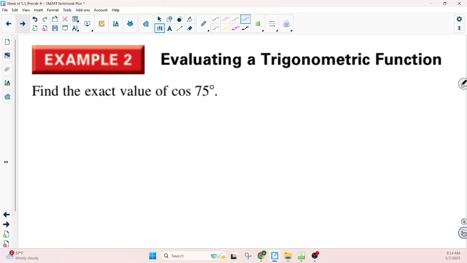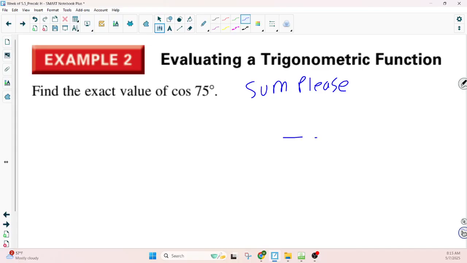Okay, you got to change your calculator to degrees because we see a degree. Everybody change their calculators to degrees. Go to mode, go down, and change it to degrees. How do you want to get cosine of 75? I think there's a few ways you could get it, but I'd like to use the sum. Let's use the sum just because we haven't used the sum yet. Sum, please.